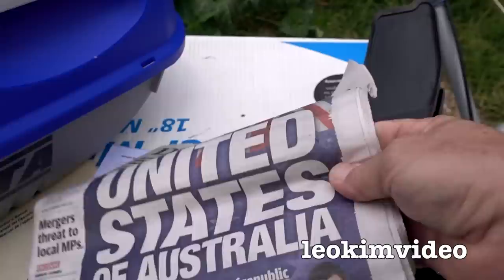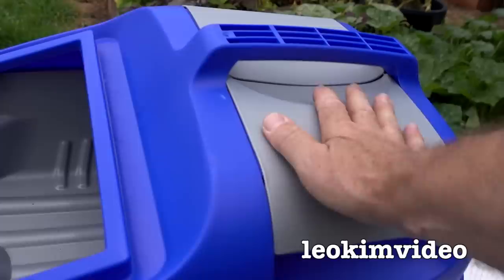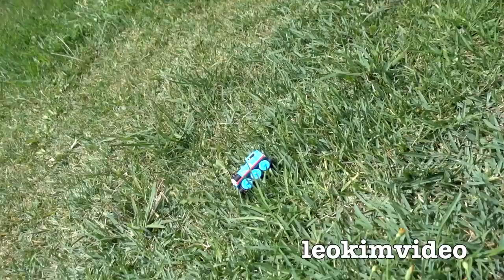Came with a mulching attachment here that goes in the back of the mower. And if you don't want to mulch, you can always put the catcher on. But I'm not the sort of person who catches. I do things like this with catchers.